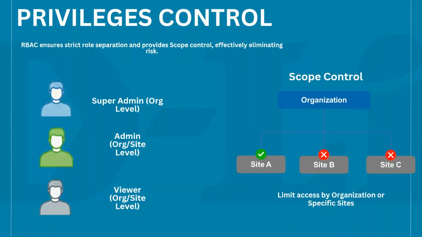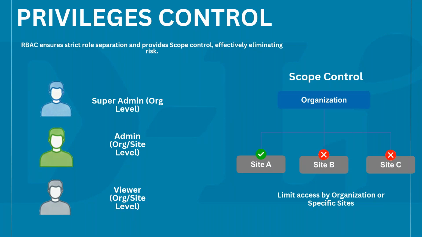Privilege control. Mark or Steve, do you want to jump in and talk about this? I know you've both been very active on Nuclias Unity and set up a number of accounts. Well, it's the traditional way of allocating privileges to certain members in your organization. You've got your super admin who's got full control of everything. You've then got your general admin who might be able to do anything on an org and site level only. And then you've just got your viewer. So if you've got some help desk guys who want to have a look at what's going on, people reporting problems, give your help desk viewer the privileges, and then they can escalate that up to second line accordingly if need be.